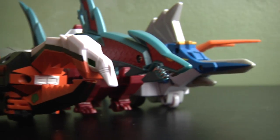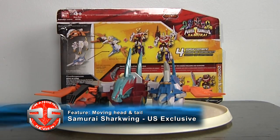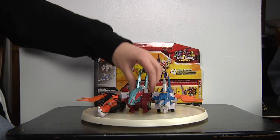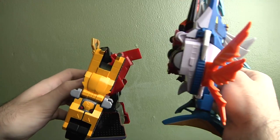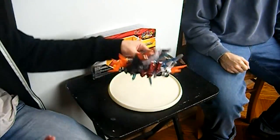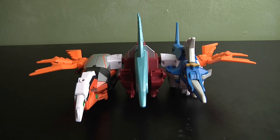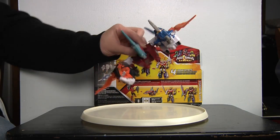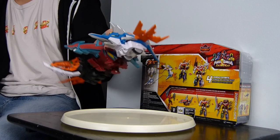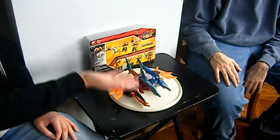Now we have another Bandai creation — the Samurai Shark Wing Zord. This is very different; it's not even in Shinkenger at all. What it is is that instead of putting the Tiger Zord in, we just put the Shark Zord in. It's still the same as the Battle Wing but sadly you cannot connect it to the back. It still operates the same spinning motions on the head and the tail because all of them have wheels. In perspective it actually looks nice because there are already two ocean animals, which makes it look kind of cool. If it actually had a tail it would be even better.